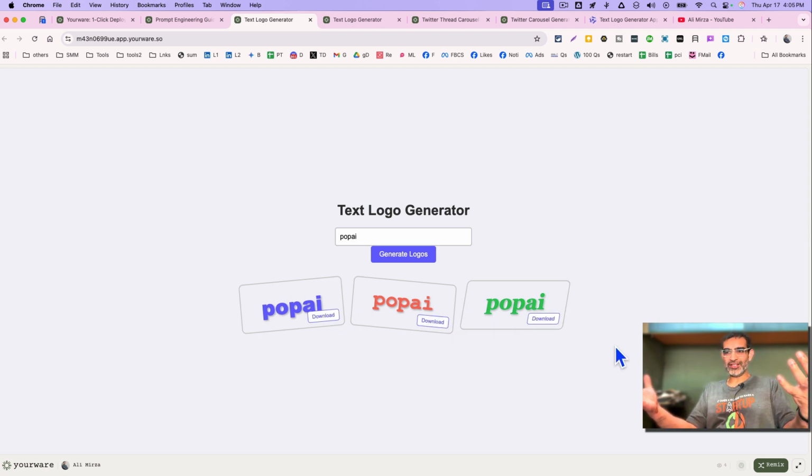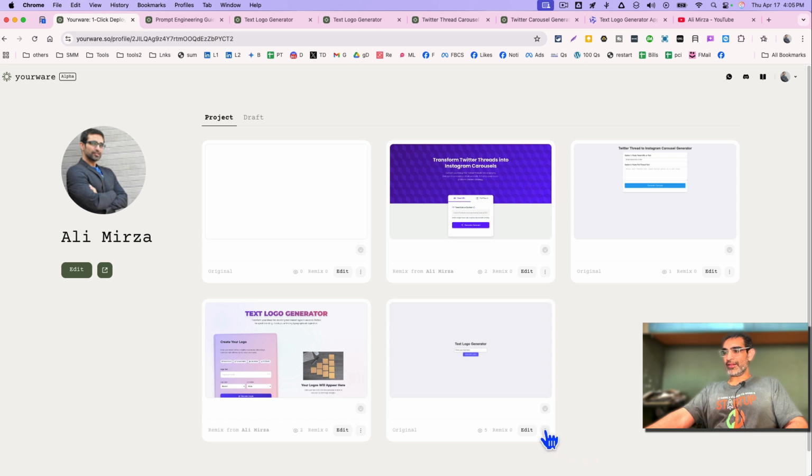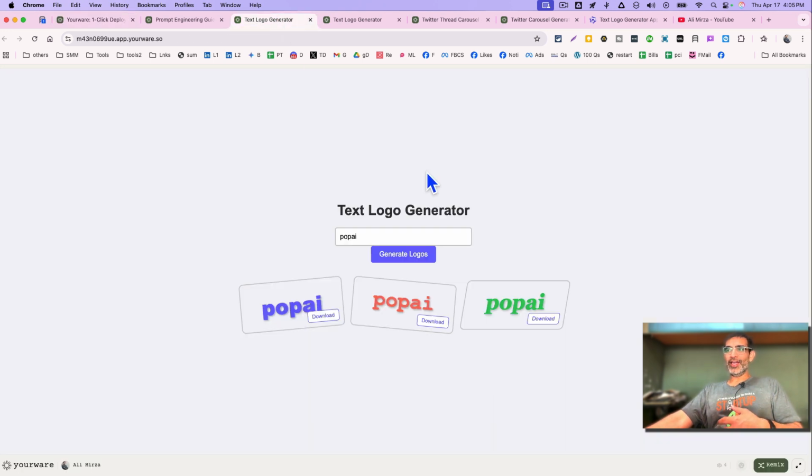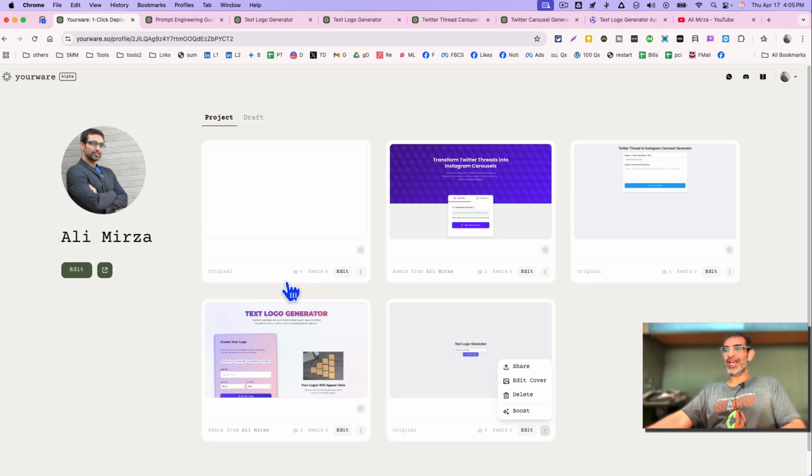Really, really simple. Now, once you have this, one of the things you can do, which is really, really cool, is click here and say boost it. So what this does is it's going to improve. Look at the design. It's so basic, right? This is what Qwen did for me, or if you're using ChatGPT, you're going to see ChatGPT's design for you. So basic. But when you click on the boost, it's going to enhance that for you.